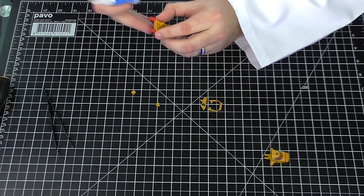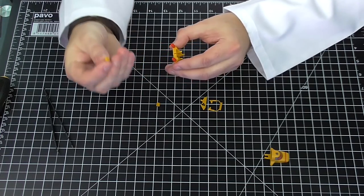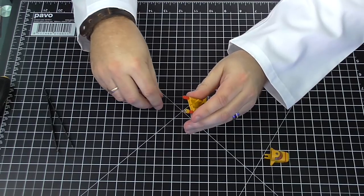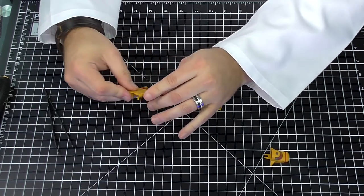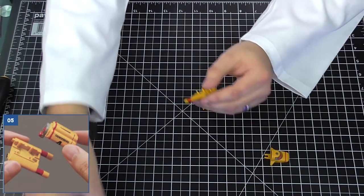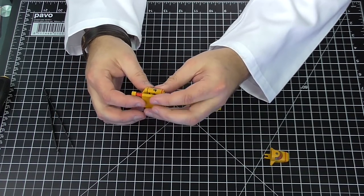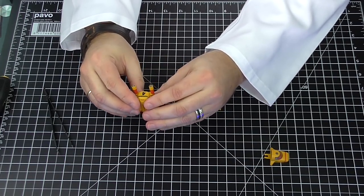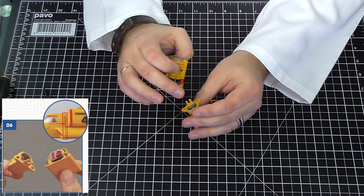Fitting the nozzles over the boosters — they can only go on one way. Need a bit of force to push on but once they're on they're held pretty well. Pushing them down here to make sure they're square — excellent, the back boosters are on. Step five: fit the upper body part to the lower body part — little tabs mean it can only go in one way. Doesn't need gluing at all. Step six: gluing the front to the back — a little bit of glue around the edge and this tab goes in the space under the unit.